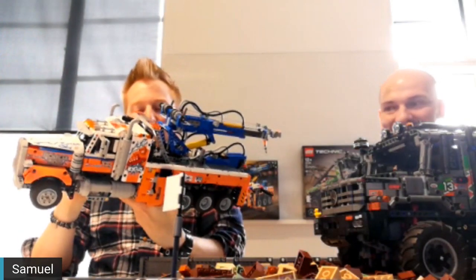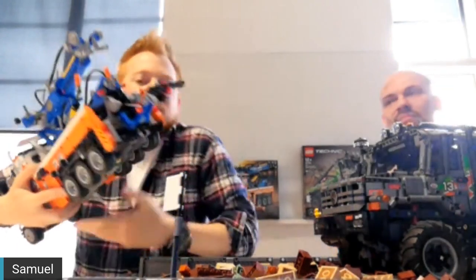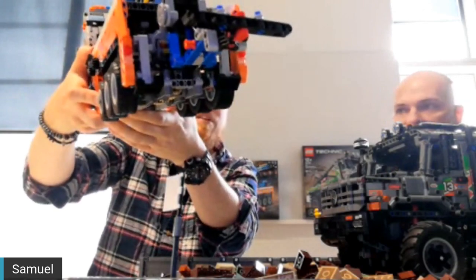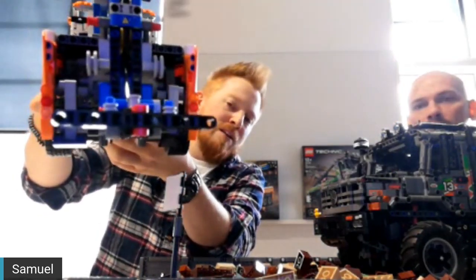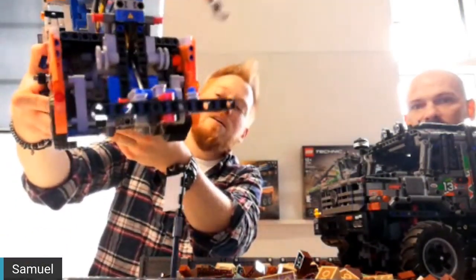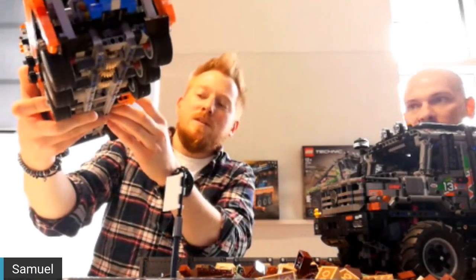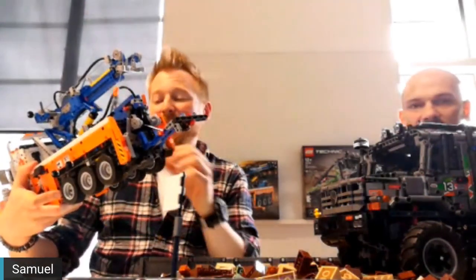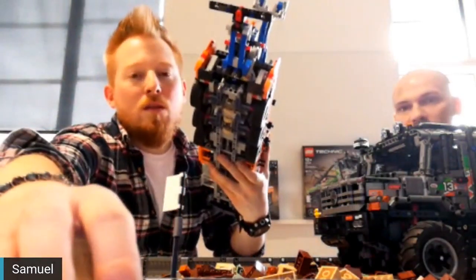Are there any new elements? There is a flip-flop beam at the back here. So we used the 15 module one on the RC buggy. And this one is 11, right? Yes, it's an 11 flip-flop beam. Otherwise, it has several elements in new colors, but no other new elements. New design, I would say. Yeah. What is the price tag here? It differs from country to country.